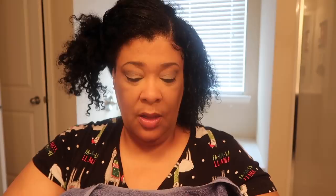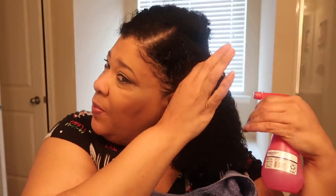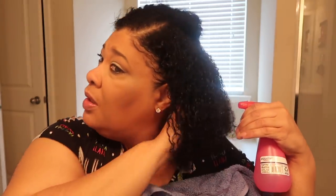Anyway, I got a spray bottle and filled it with hot water, and I figured out a way to finger comb through my hair without tearing it out. Basically I spray through my hair like I'm doing now. The more I spray hot water through it, because our hair does need a lot of hydration, each tangle my finger gets caught at, I spray it with water and it pulls through. And I've been tearing my hair out all this time. This is what I wanted to share with y'all.